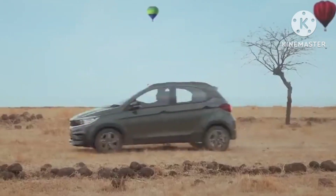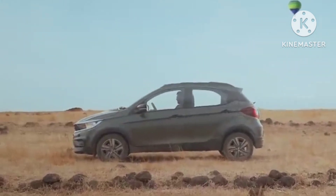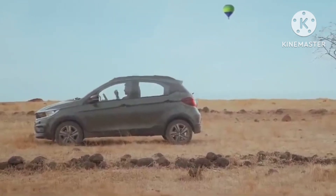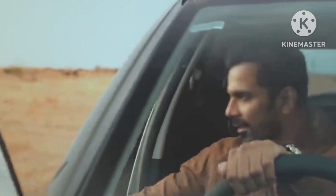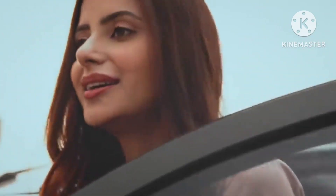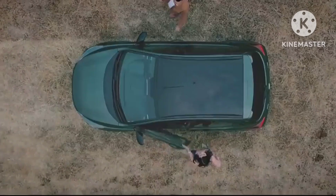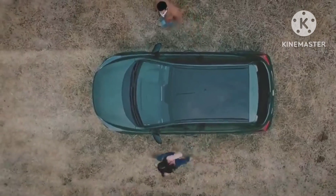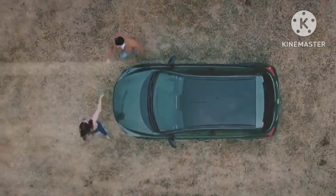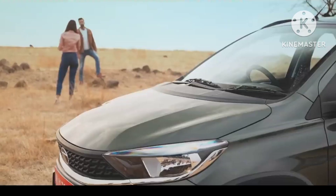One of the biggest concerns we had with the Bolt was the lack of cubby holes and storage spaces. Tata has worked on that — the Tiago gets dedicated bottle slots, two cup holders, and a separate shelf in the glove box to store a tablet. The glove box itself is quite spacious, and on the top of the line version it also comes with a cooling option. All in all, the Tiago is certainly well-equipped in terms of features and storage.